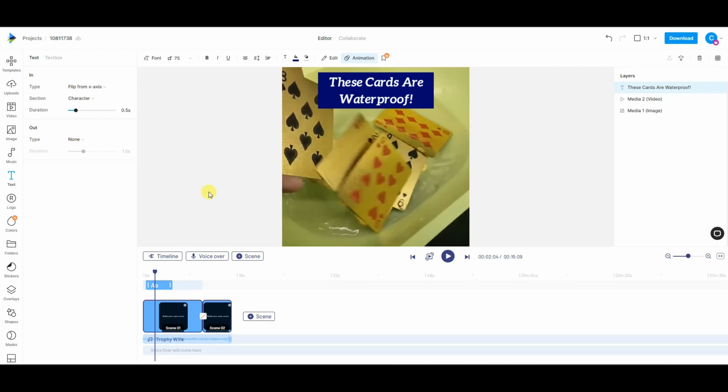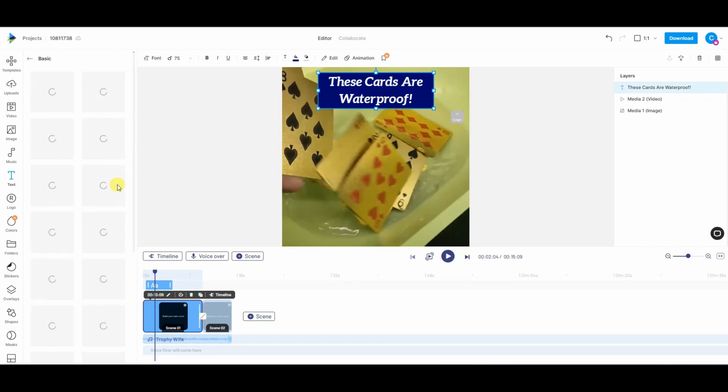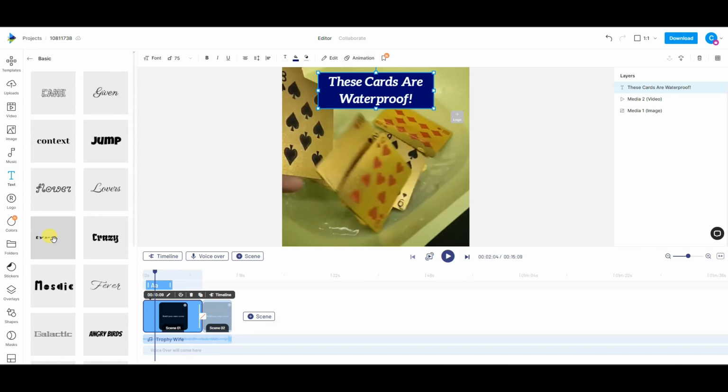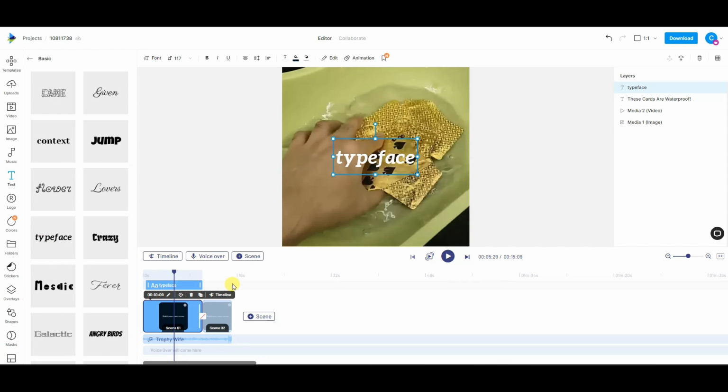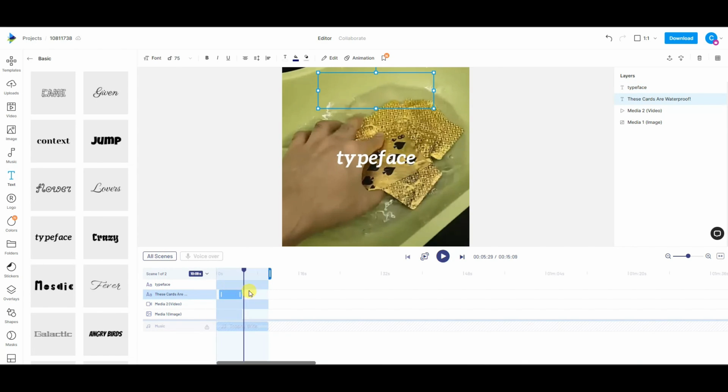Now, since we've added in one layer of text copy, I'm going to add in one more since this video is around 10 seconds long. So I'm going to go back over to text again, and I'm going to add in another one. I'm going to come back to the same one we had here, and click on it here, which adds it in. Firstly, I'm going to make this one start when the previous text stops. So I'm going to come here to timeline, and we can see here that this one stops right there. I'm going to make this start right at the end of this, and then it's going to end at the end of this particular scene here.